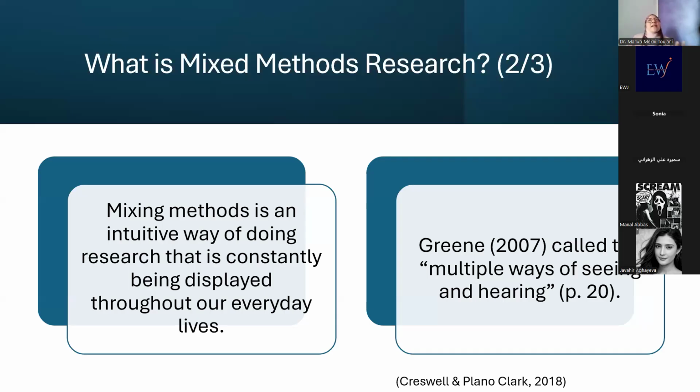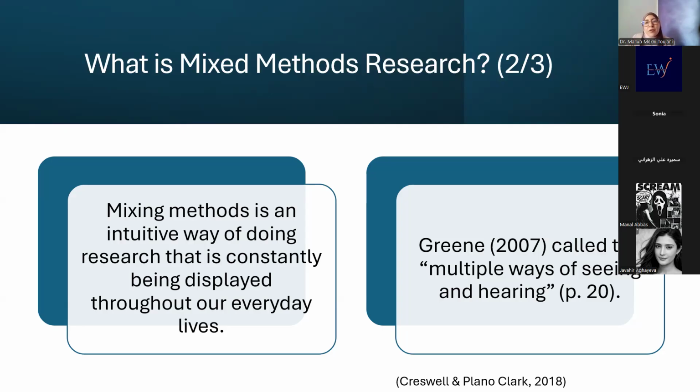Till now, we haven't defined mixed methods research. We just talked about the different paradigms and how we came to this stage. Now, I will continue with the slides and you will see what a mixed methods design could be. Mixed methods is an intuitive way of doing research that is constantly displayed throughout everyday life. That's why I started with the example of the basketball player. It's something that we could do in real life without realizing that we're doing mixed methods research.